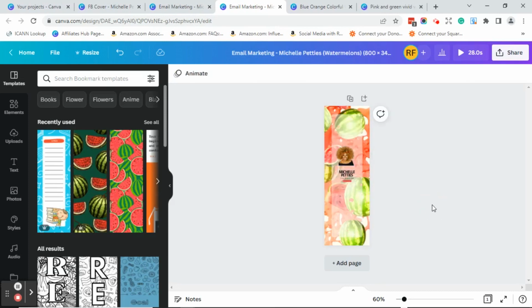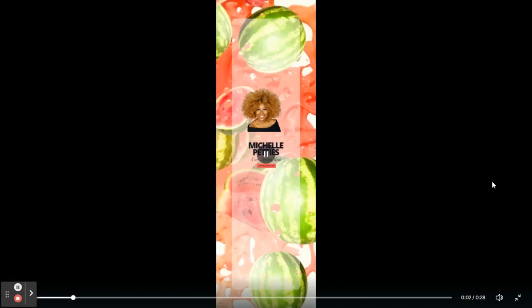Now, one of the things I want to do, because this is at 60%, we're not really seeing the bookmark in its full scale. So there are two arrows in the bottom right hand corner where you can go ahead and click to see it in full view. Now, to me, this does not look nice, but I'm just showing you this for the interest of this video. I am going to come back and add more text. She gave me a quote that she wants on it, but I just wanted to show you how to do this.